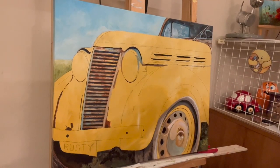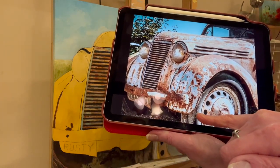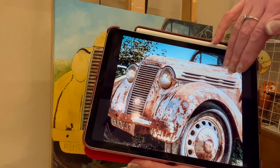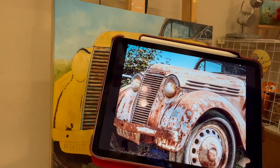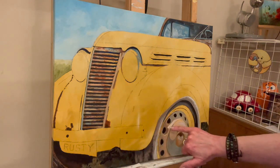Just a quick couple comments. So this tire is quite light. I'm not sure why, because the light is coming kind of in front of us and on the top, from the top right. So I made it darker. I just want to push it down.